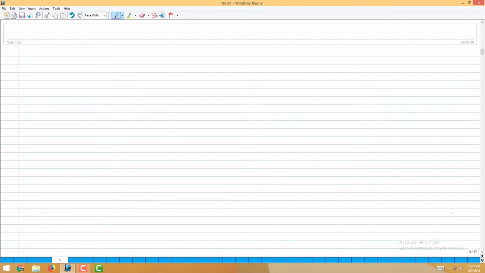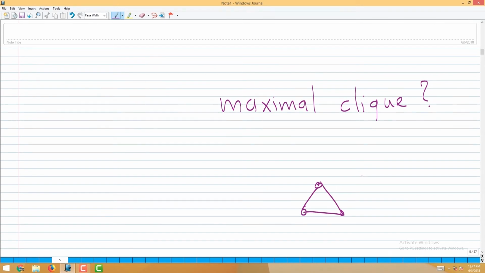What is a maximal clique of a graph? You take a clique, suppose this is a clique here in the graph, and then you see any other vertex, whether it can be added to the clique. That means, if all the vertices in this clique are connected to it, then you can extend it, and you see whether any other vertex is there outside which is connected to all the vertices here, then we can make it even bigger, right. At some point of time you will have to stop. That means it is maximal.